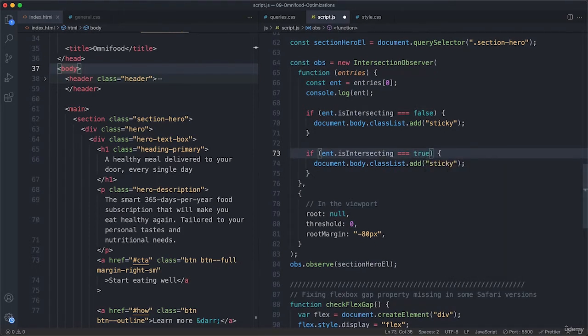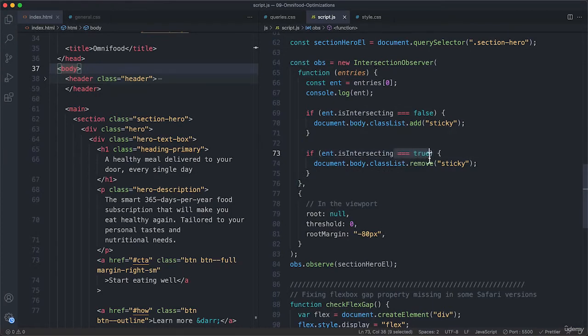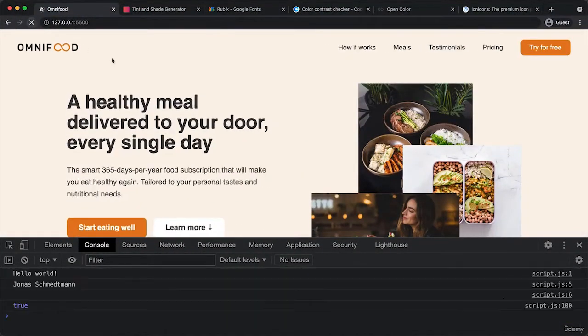So we can say is true, then remove. Okay, and now here this true is not necessary at all because basically this condition here, as soon as it is true, then this here will get executed. So this is not necessary, and that's also the reason why here we could set this. Because if this is false, then this one here will basically switch from false to true, and so therefore then this code here can execute. All right, but again I will leave it here like this for you to understand the code a little bit better. But anyway, again, reloading here.